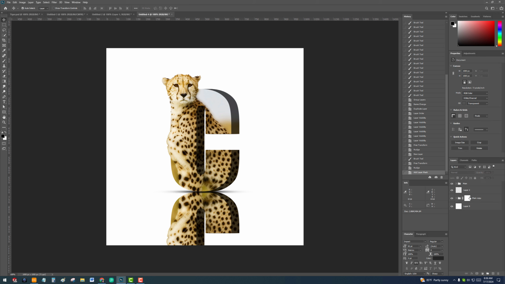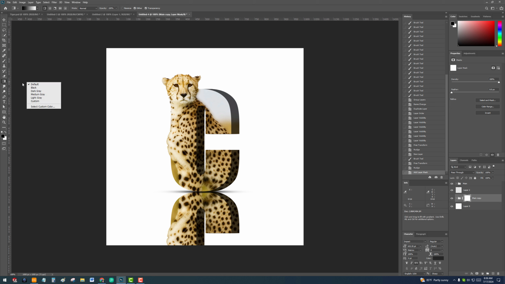You see a rectangle is created, which is the mask, and keep selected this rectangle, then select the gradient tool from the toolbar, and from the option bar make sure the black and white gradient is selected. Now drag from the bottom to top of this group.